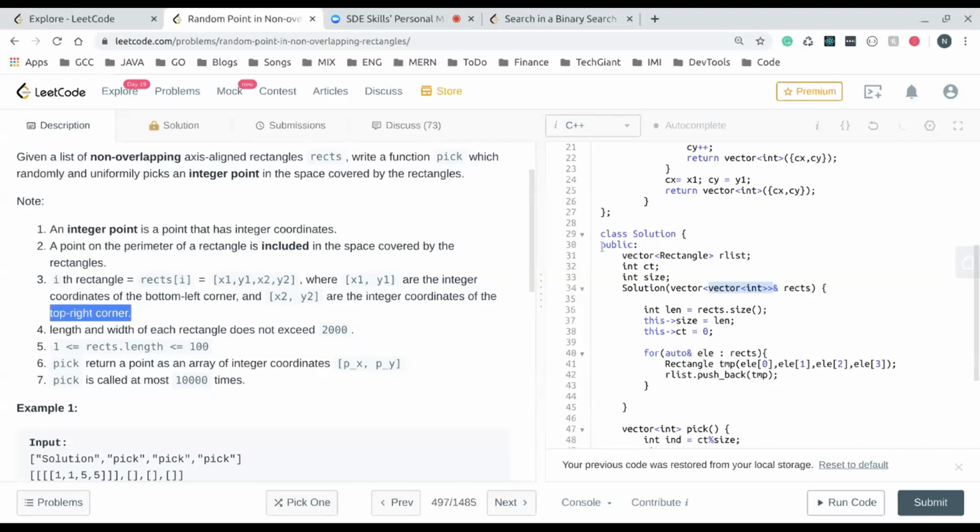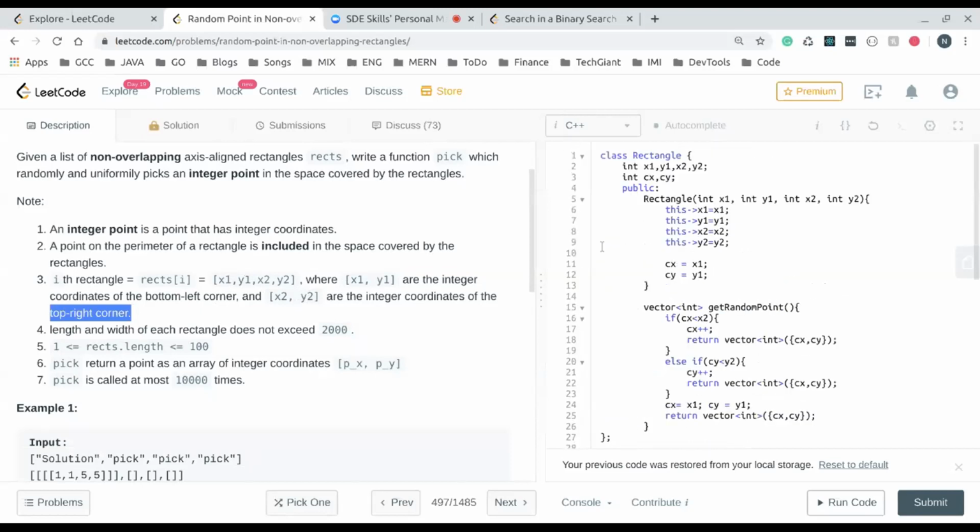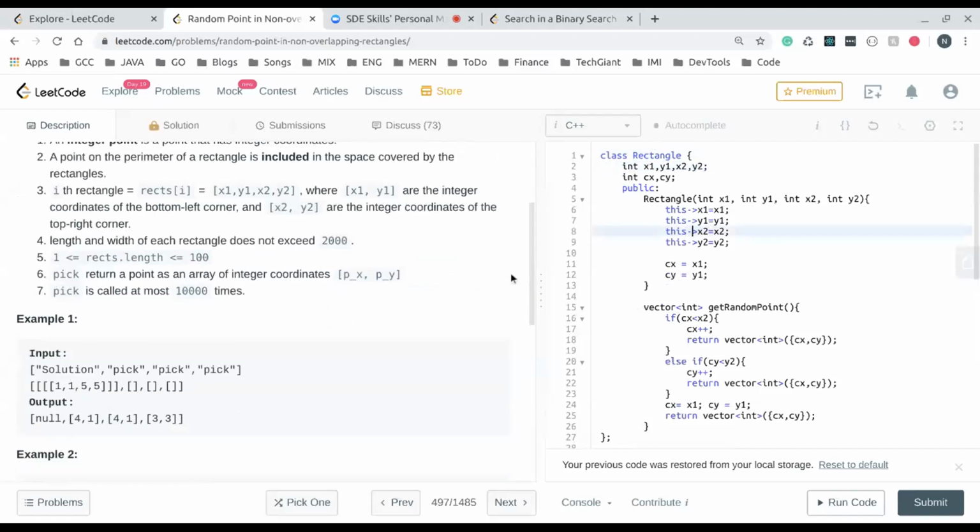So what I have done, I created an object of rectangle, picking all those 4 points, right? And currently, suppose somebody is asking me to give a random point. So I start from the bottom left, from this corner itself.